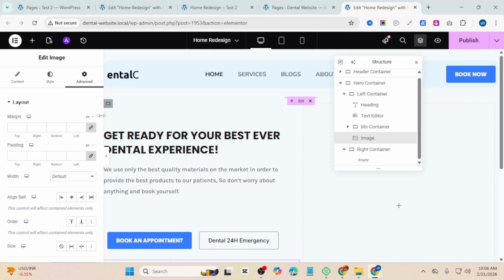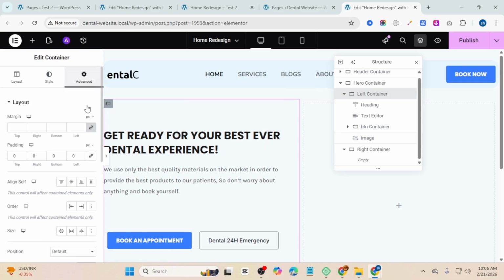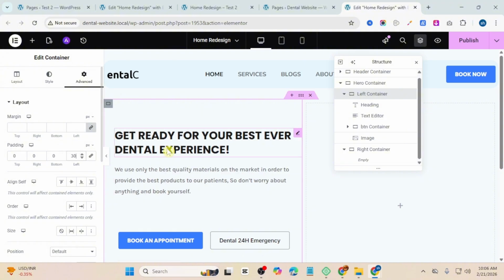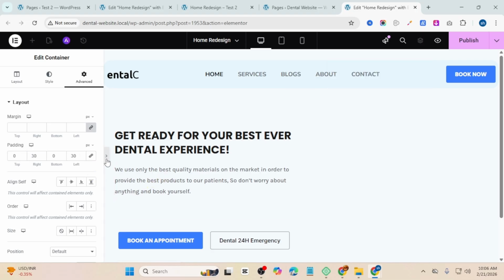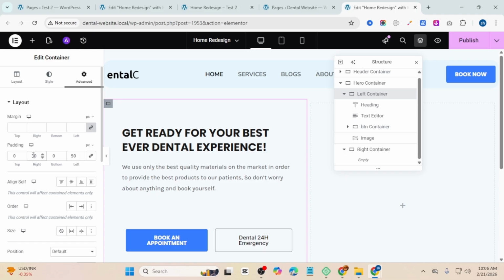So select this left container, go to this advanced, and here from left take 13 and also right take 30. Let's take some more. Alright, now click on this publish.